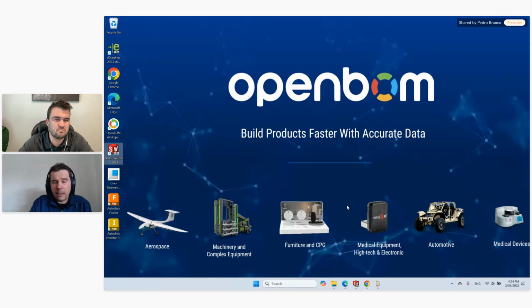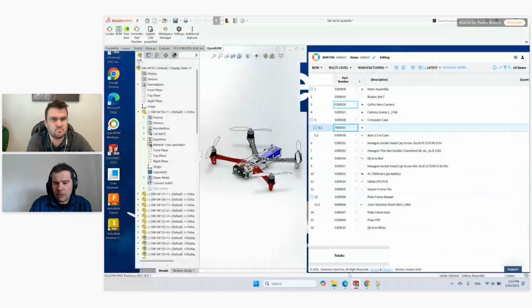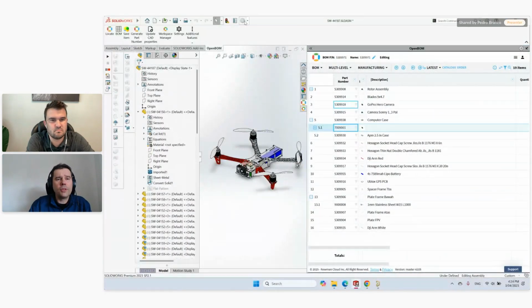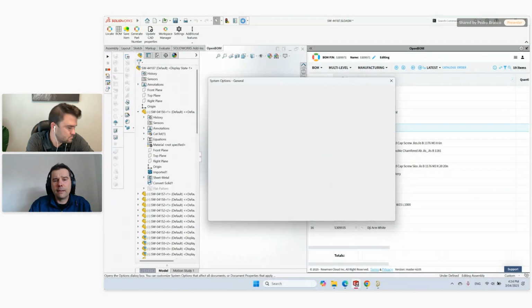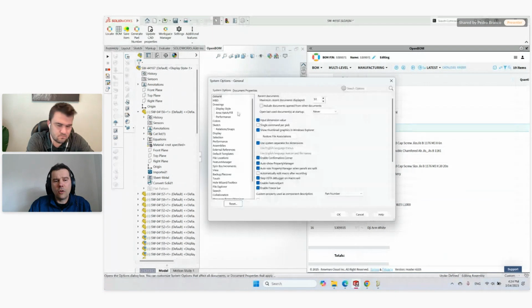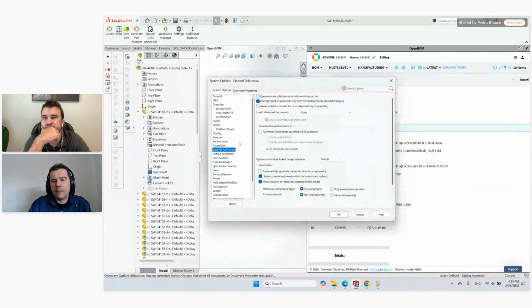But in that case, I also recommend that you use some of the CAD options to not put everything with write access. I recommend using this option in the case of SolidWorks, for example, don't prompt to save read-only documents, like discard changes. You can also evaluate using open reference documents with read-only access.